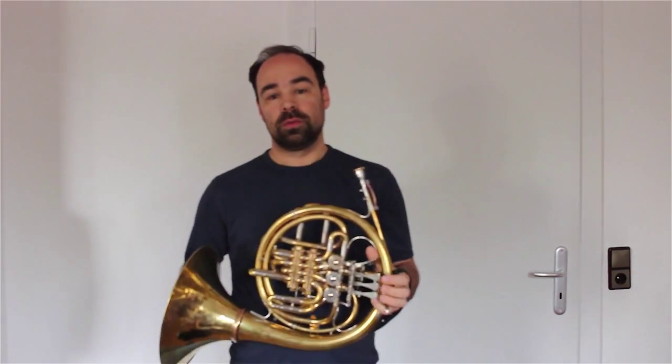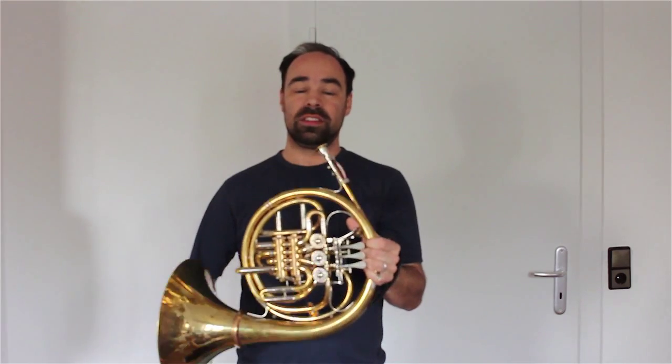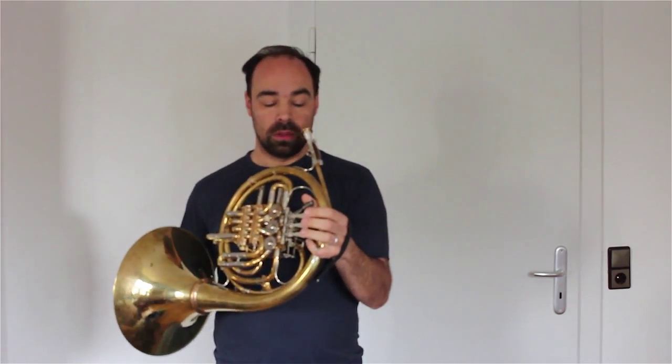I start on the middle C and I play four very short notes, focusing only on getting the attack to be round, poppy, and with good tone and intonation. Following those four notes, I play one long note. This is done at the edge of what I can play comfortably soft. I'll just do a couple of these to demonstrate it.